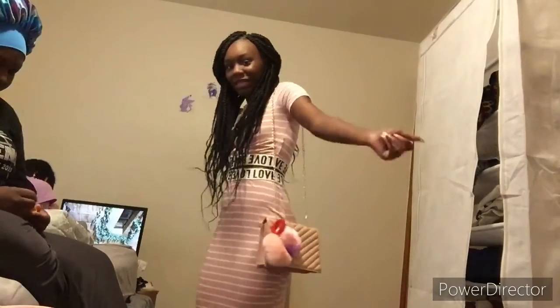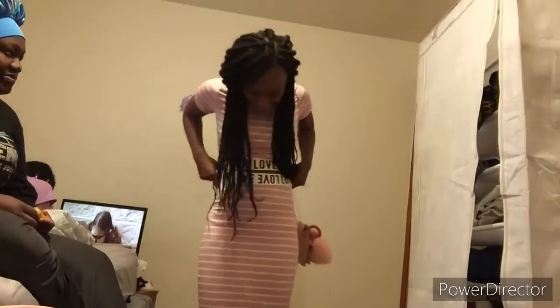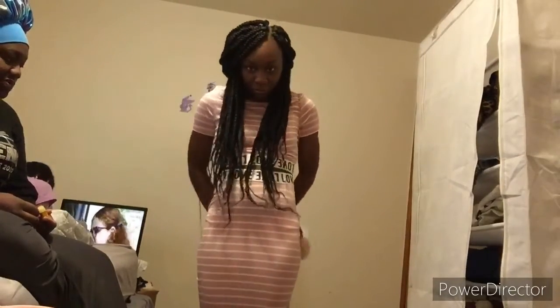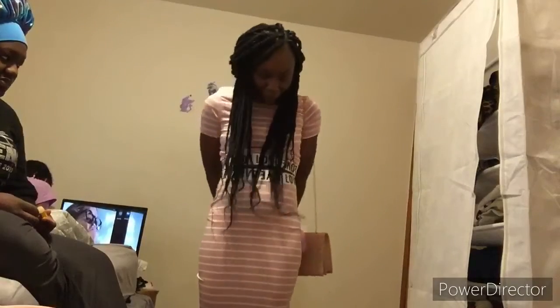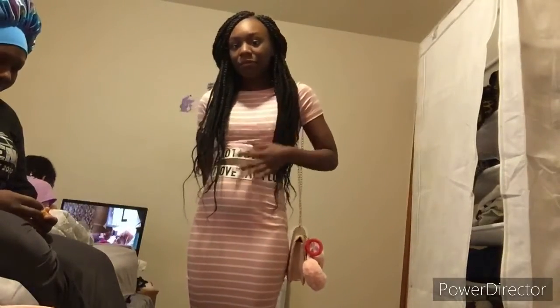Oh, okay. So this is how it's gonna look. See the hearts on it? Look how cute this looks. With my hair done and my makeup done. But I thought it was gonna be tight on my body like this. Giving curvy, delicious. That's what I thought the top is, but the bottom not.